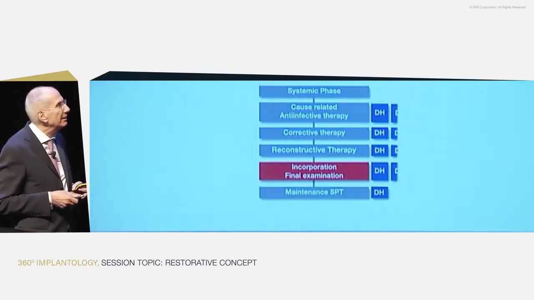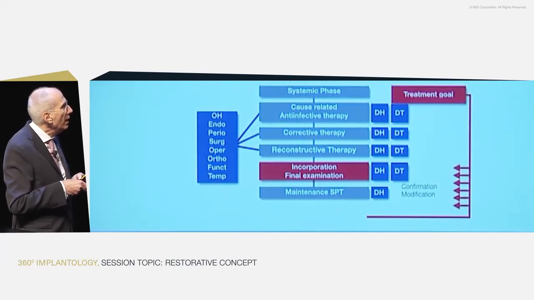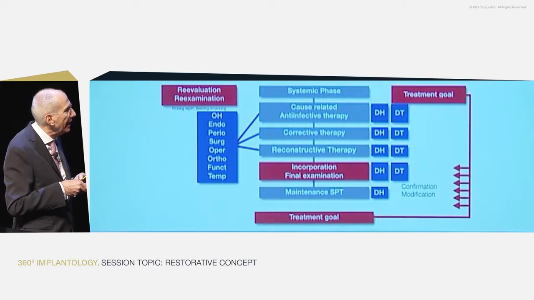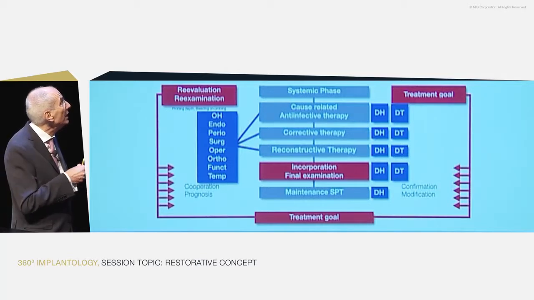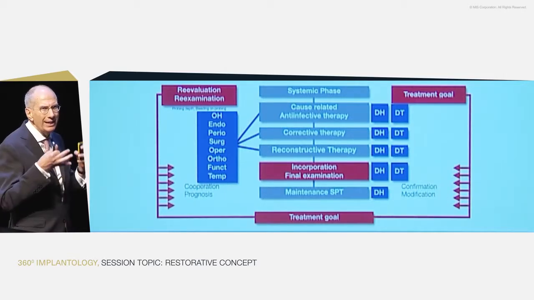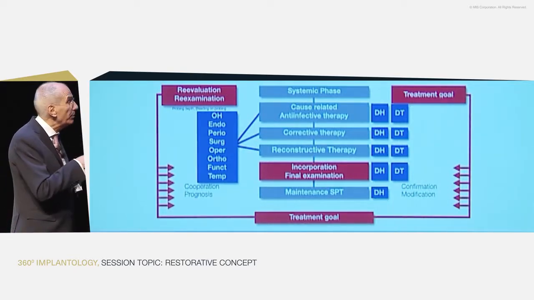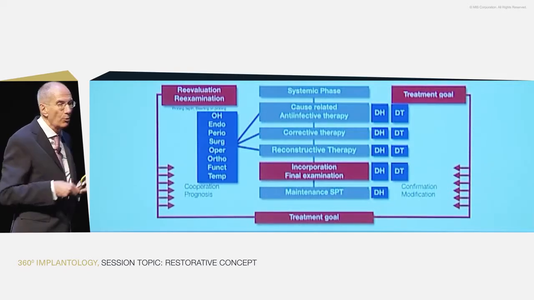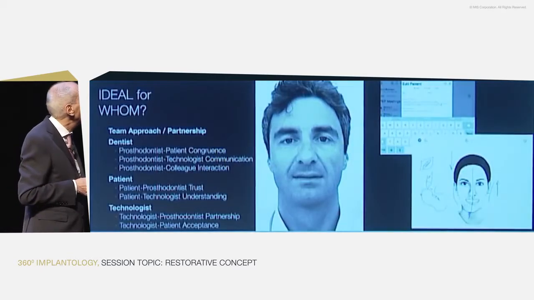We have already seen that this morning in the clinical cases, where you go systematically through. You have your treatment goals. This can change. You have to confirm or modify them when something happens in between, and you always have to reevaluate, re-examine the whole situation, maybe together with your colleagues, but especially with your patient concerning the cooperation and the prognosis. And the whole thing includes the dental hygienist, and on the other side, the dental technician. So it's teamwork, again, that we have to fulfill.